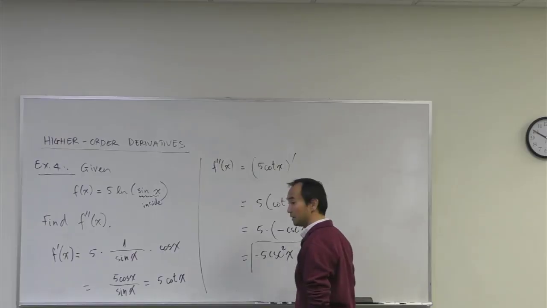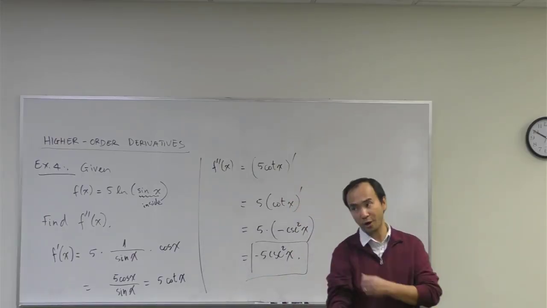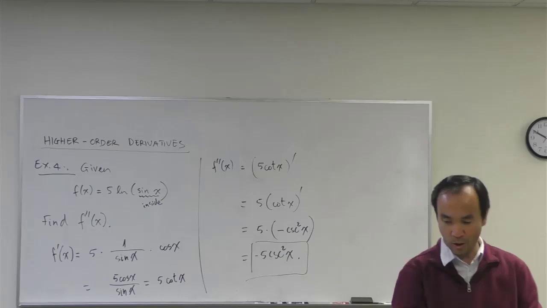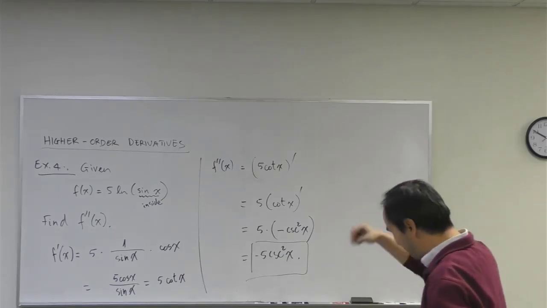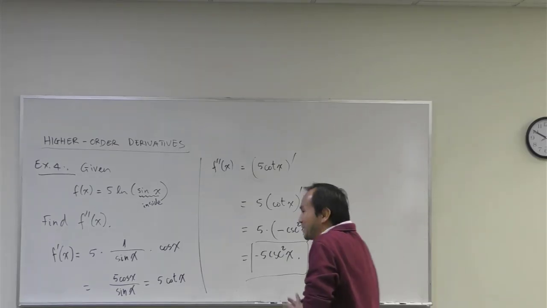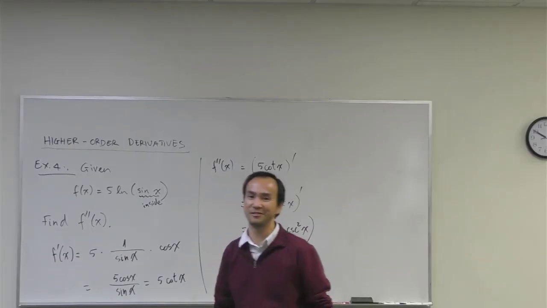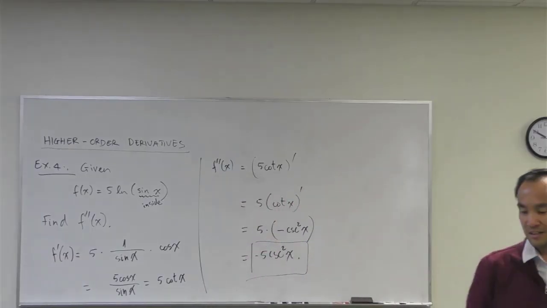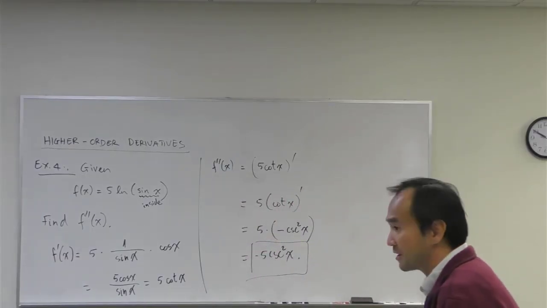That's how we got it. See it? So it's all about, in order to find the next derivative, you have to simplify it down, making it as simple as you can, so that the next work can be done more easily.